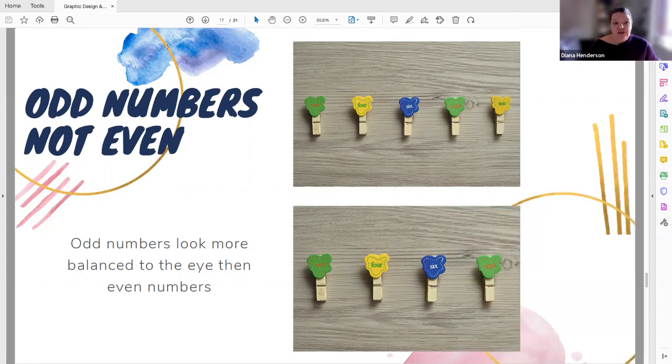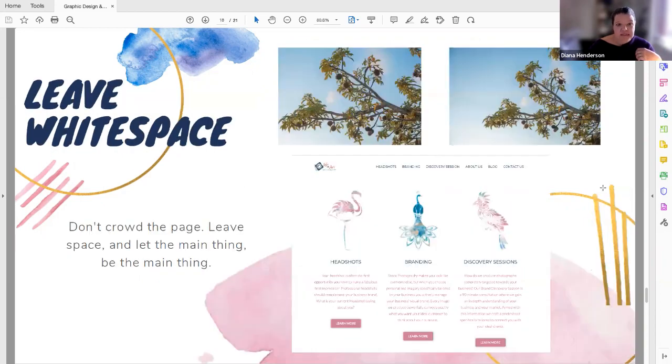You can also see we have 1, 2, 3 elements here, and 1, 2, 3 elements here, because that's what looks better to the human eye. So when you're laying out your page, try to group things into odd numbers, not even numbers.